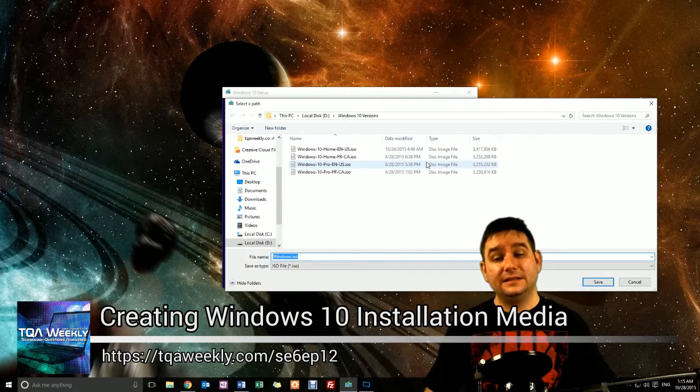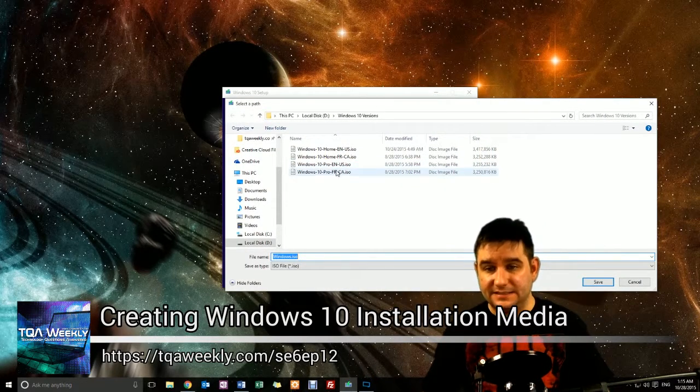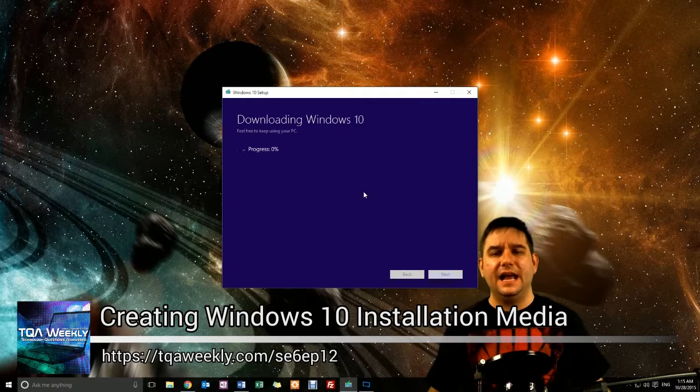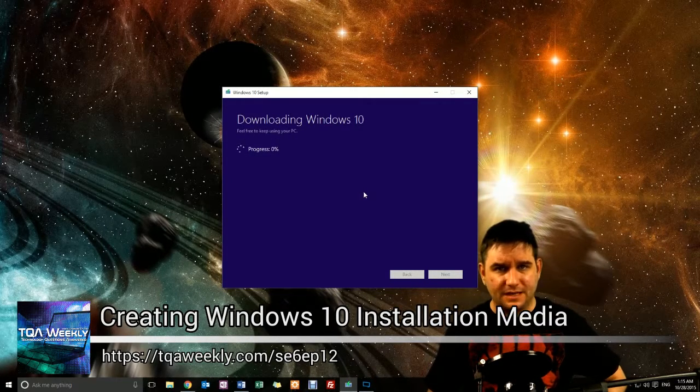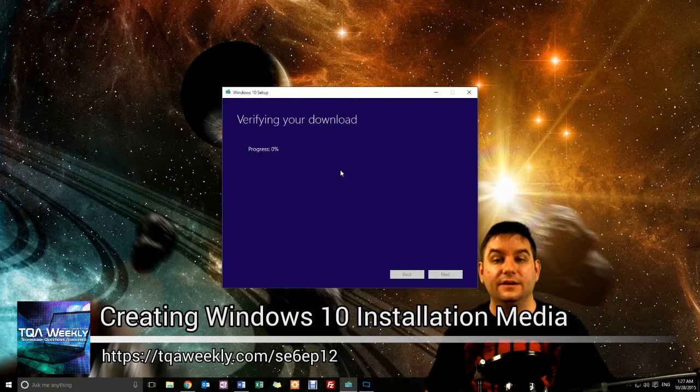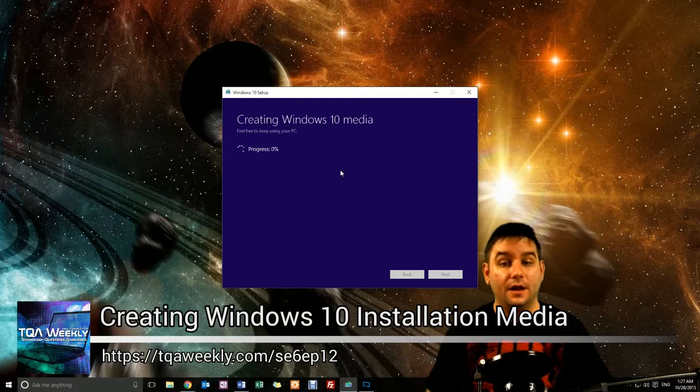Then you'll be selecting which one. Now, I did say it was the home and it was the English one, so we'll click that and click Save. In my case, because I'm overwriting, we'll just click Yes. And then we wait. It may take a while, by the way. When your download of Windows 10 has actually started to finish, all you'll have to do is wait for it to verify your download, which will also take a little bit of time, as you have noticed that it would have taken to download your very own copy.